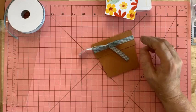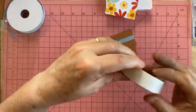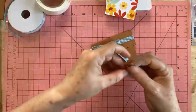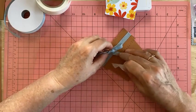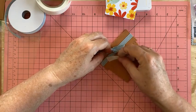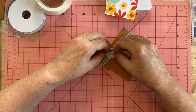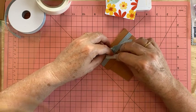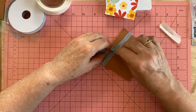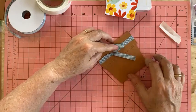And I'm going to get a glue dot and force it in place. So I want it to go out that way. So I might put a glue dot. I'm still working this out as I go. Pop a glue dot underneath there to keep it at the angle that I want. There, I've got a glue dot that keeps it out that way.